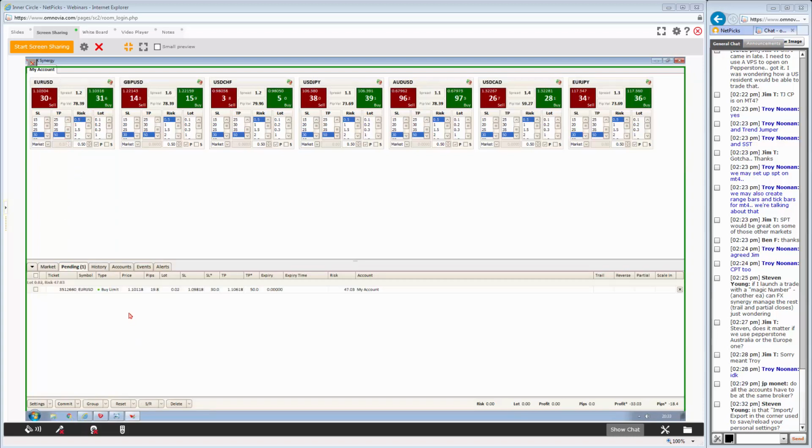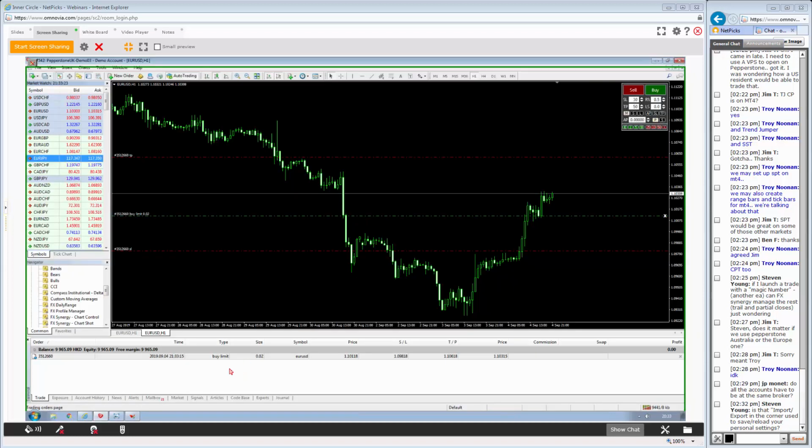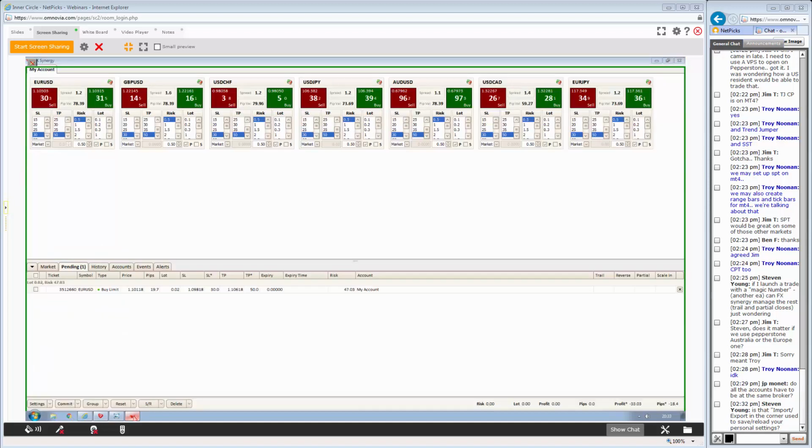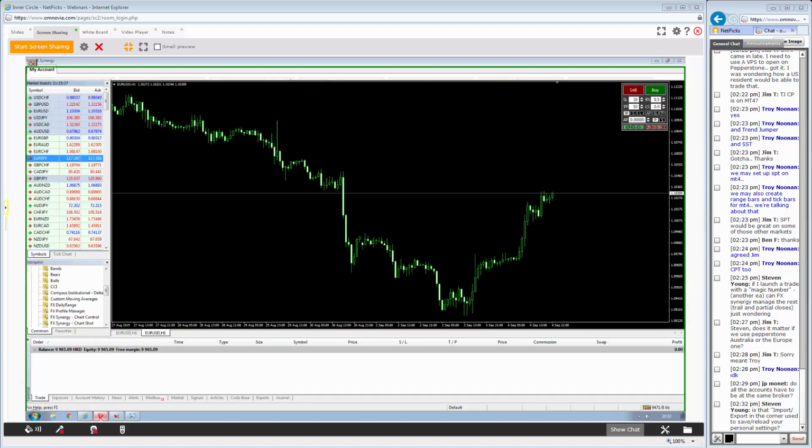So here we have a pending order in the account. It's not stealth or anything; it's actually in the account with the broker. But now the cool thing is I can right-click on this trade and choose suspend. Now the trade is still here, and the ticket number says suspended. But when we go into the account, the trade isn't there, because physically the trade doesn't exist.